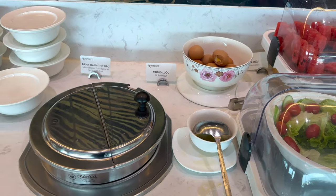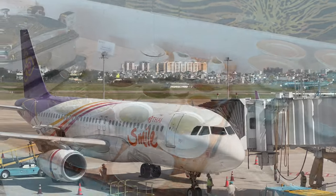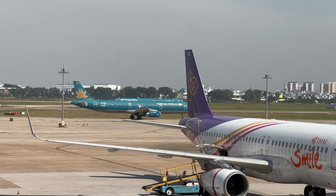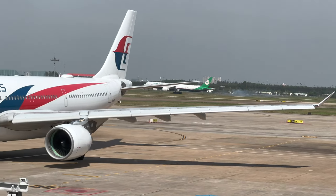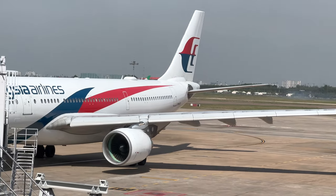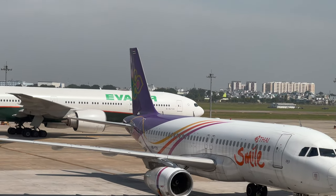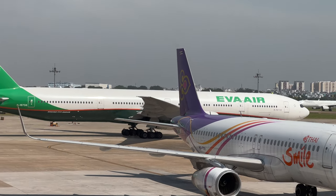To be clear, Vietjet is not curing cancer or ridding the nation of poverty, but the rise of Vietjet has quite literally opened more doors for this country and changed the way that people travel, and where they travel to, in monumental ways. As we check out some aircraft and head to our bus gate, I need to stress that this is all based on my own observations over the past 10 years or so in this country. It's simply my opinion.